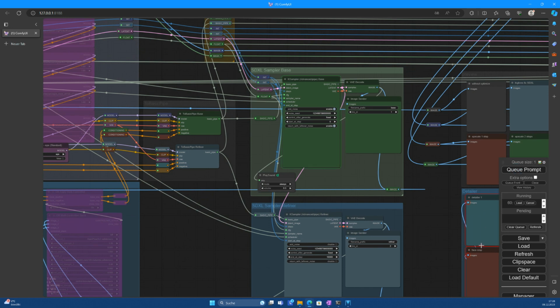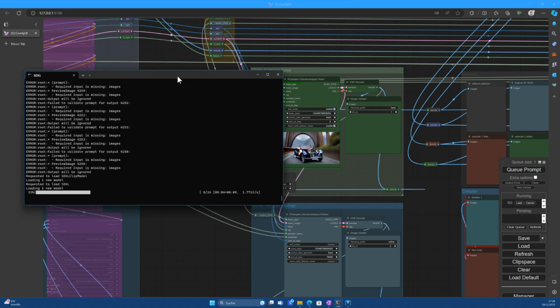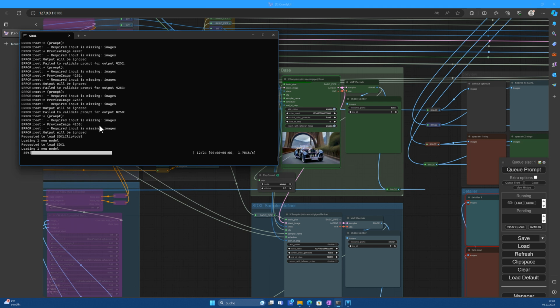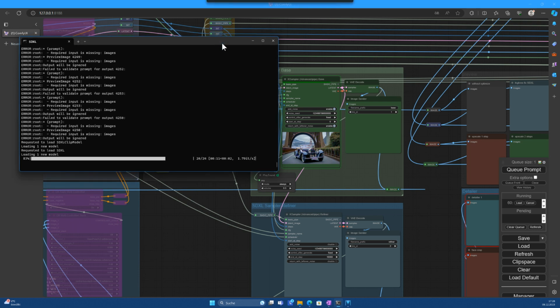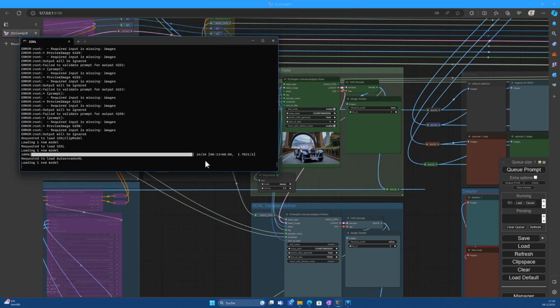Oh, do you see those red borders? No input is getting through there. But of course, the optimization groups are turned off. So, everything's fine. We can ignore the error message in the window. Of course, we could also disable the preview nodes, then there wouldn't be any error message.